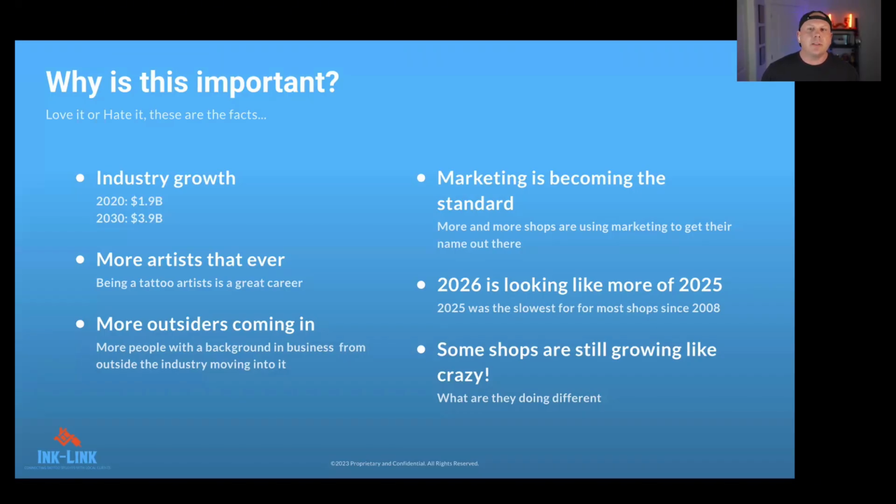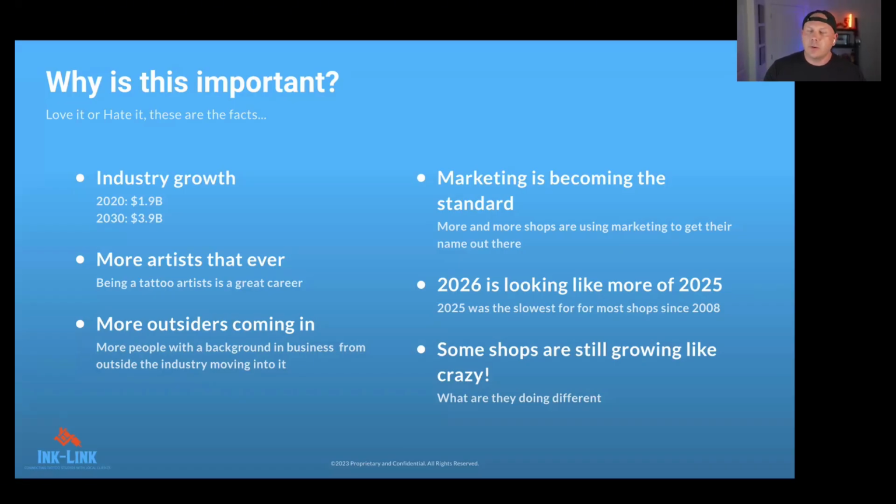It kind of seems like the tattoo industry over the last year was this undiscovered niche that all of a sudden people are jumping into like crazy. We're seeing marketing become more and more of the standard again, with more and more shops popping up. More and more shops are running ads. Like, I ran a webinar like this 2 years ago, and say 70% of the people had never run ads before, and it seems like almost everybody in here has. So it's becoming much more of the standard.